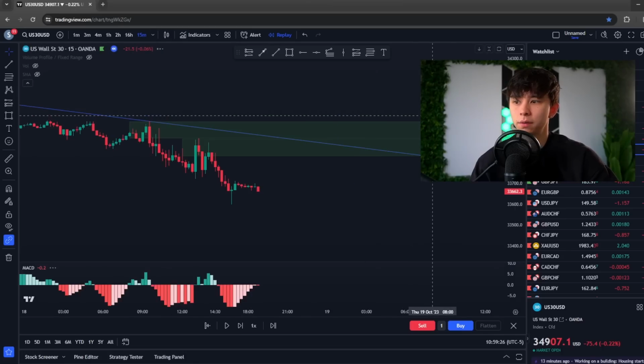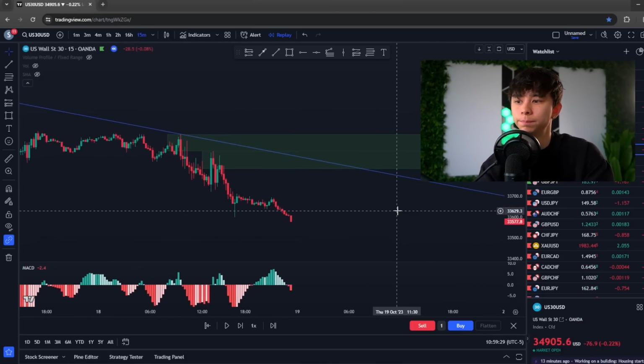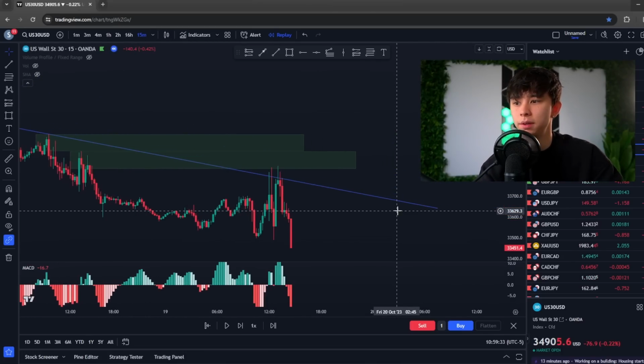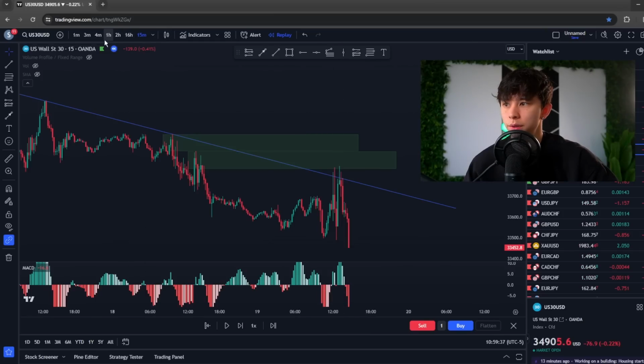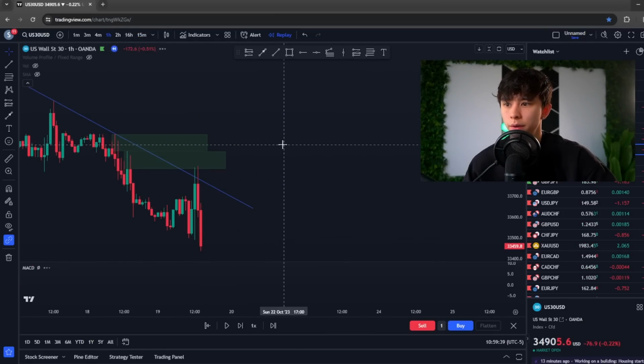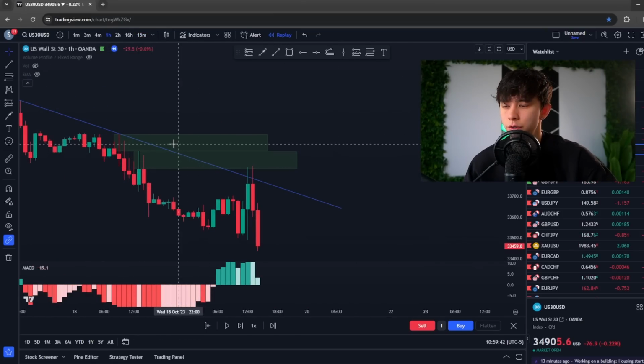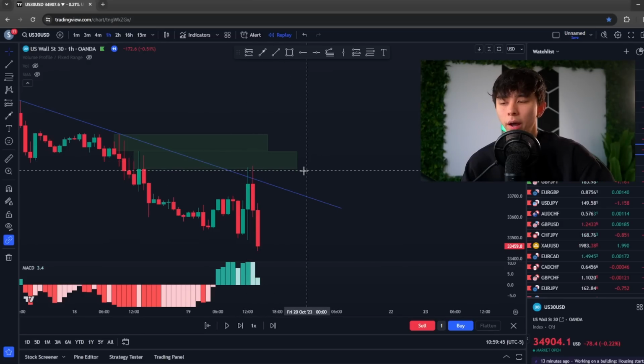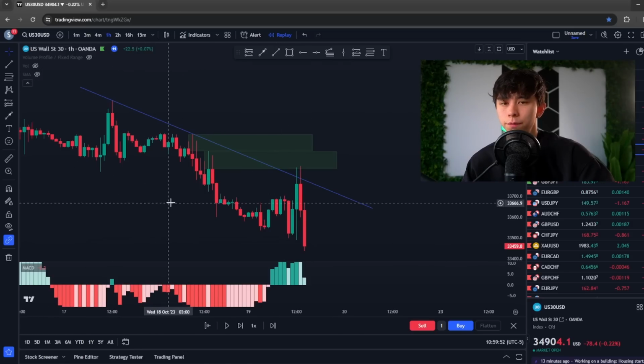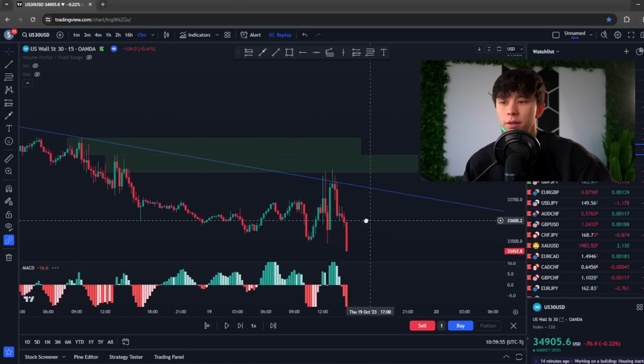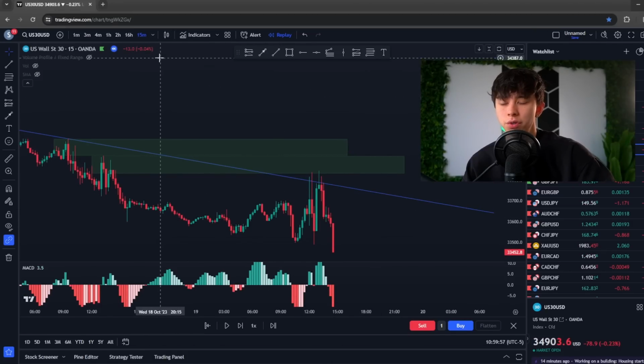So now jumping back to the 15-minute, as you can see when I play it out, you'll see price interact with these. See right here, price is interacting with these zones that we literally just marked out on the 1 hour. Boom, you see these first 2 wicks here. So this can give you a good idea of where to set your take profits and your stop losses. Mostly, if you're in this continuation style of trading, that gives you a good idea of where to set your stop loss.